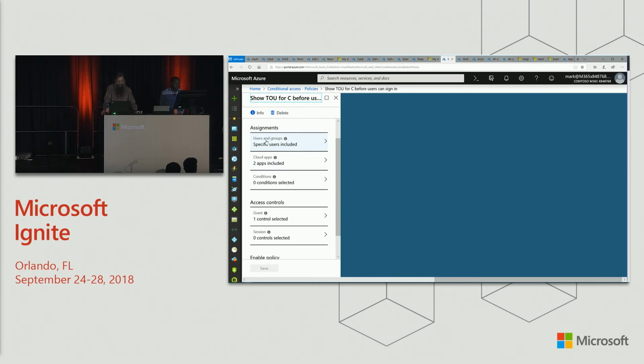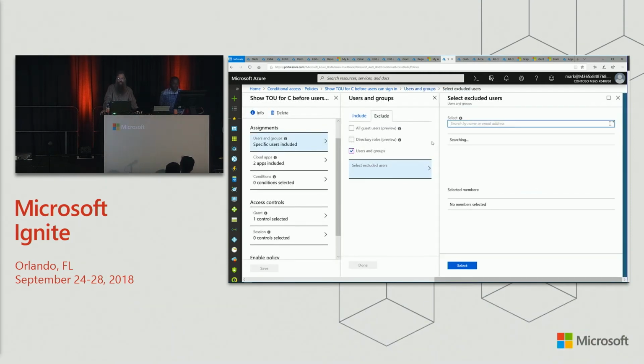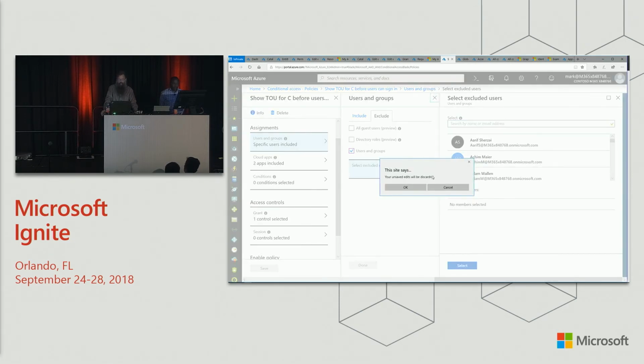So if I've got specific users that I am including, so I can say all guest users, but if I were to go here and say, well, maybe I want to exclude the board members or someone, I can put them into a group and use the access review so that there's some oversight. It's not that someone will come and put a finding on me as the IT person: you made an exception for someone and they no longer needed it. So no, I've delegated it to some business decision maker. There's a review that can happen every quarter, however often you need, where someone is going and looking at your exception list for your CA policy and ensuring that those people really legitimately have an exception.